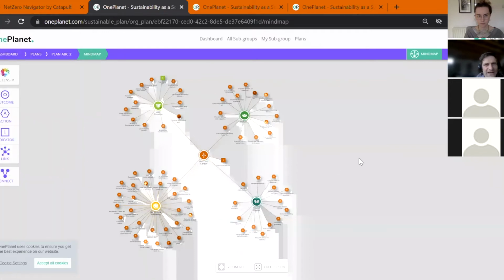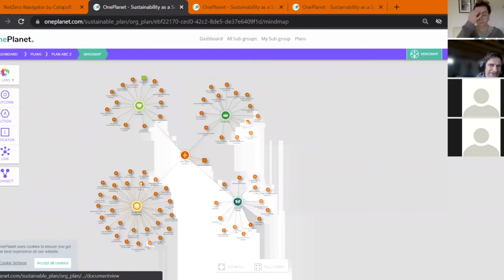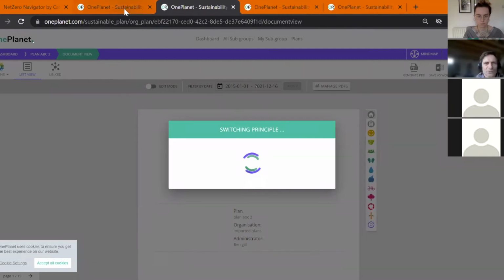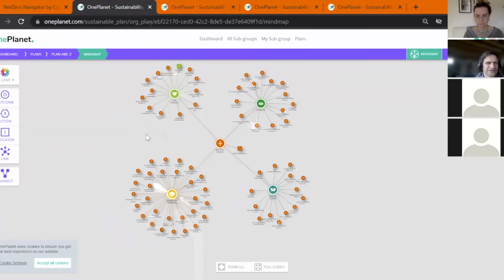And what we can do if we want to report is we have in the top right the three different types of views. There's mind map, table, and document. Open in a new tab. If we open up the document, we will then get all of this information in a document that we can print off. So while we wait for that to load, I'll just show you how the platform works in a little more detail.